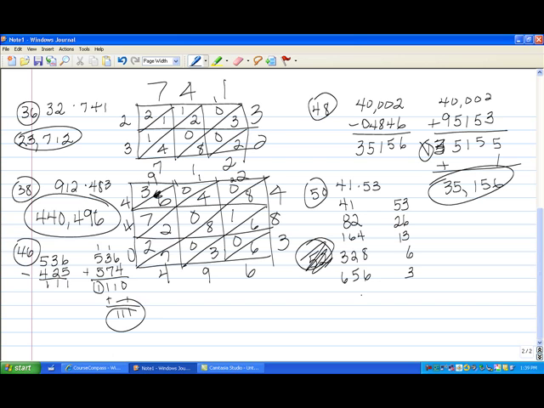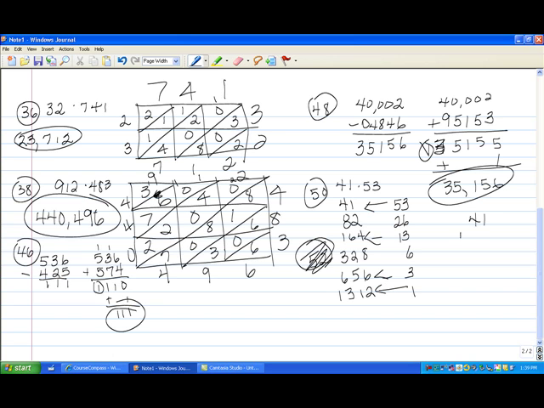Okay, 656 times 2 is 1312. Take half of that, I get a 1, and throw the remainder away. Now I choose the ones that are odd. And I'm going to add those numbers together.